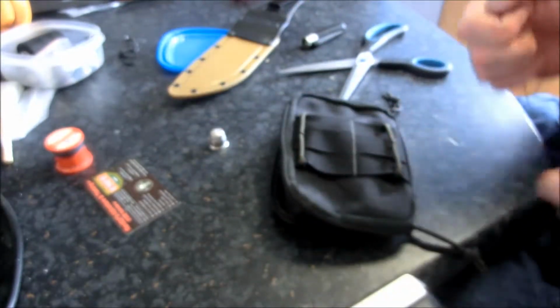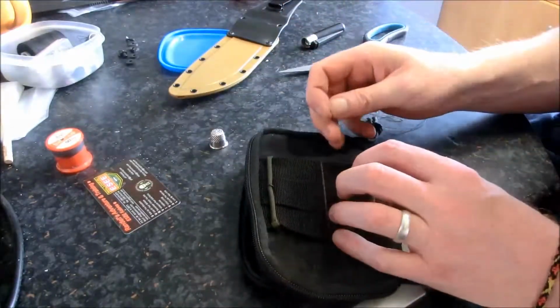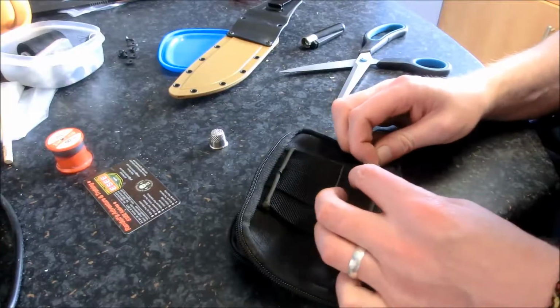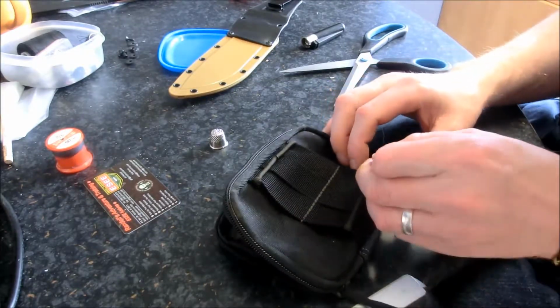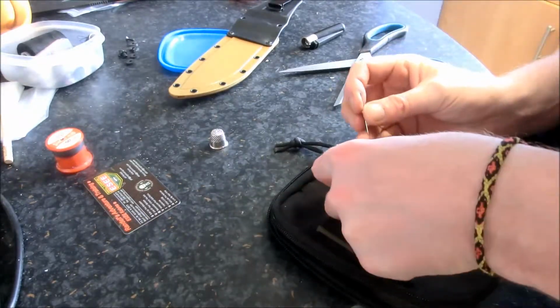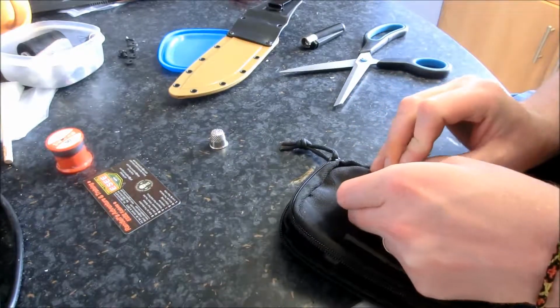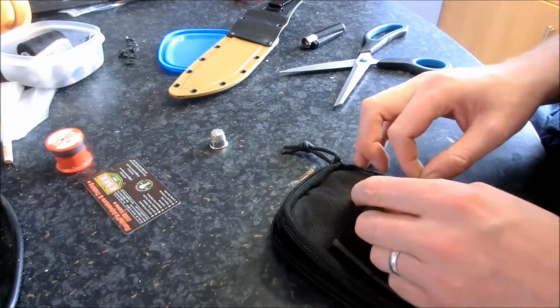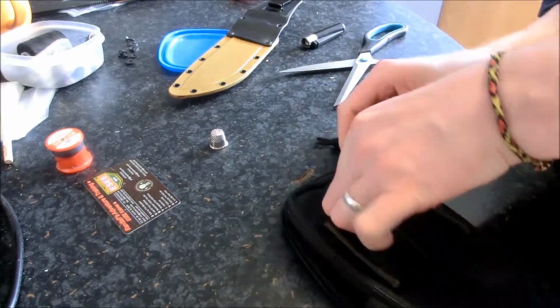So there's another knot. We'll do the opposing one this time, and we'll go up through one layer of cord, pull it off tight, then go down through the top layer of cord, sorry, ouch, and out underneath the molle strap.